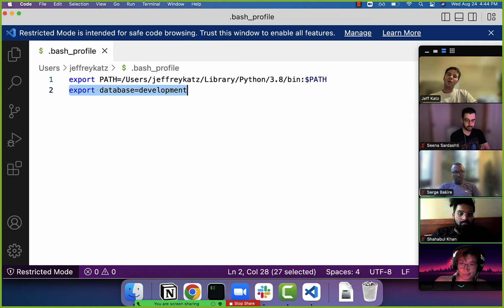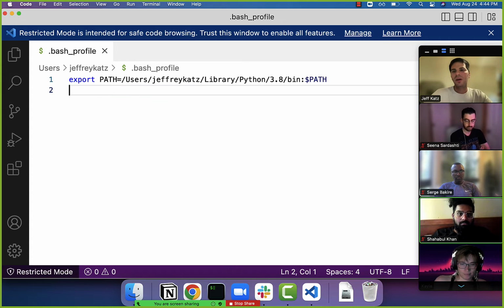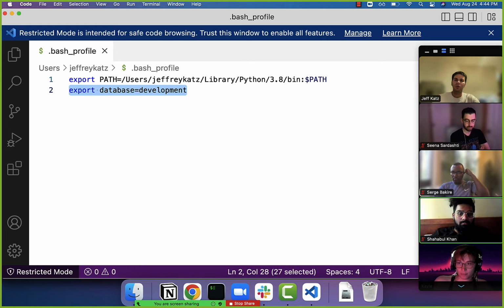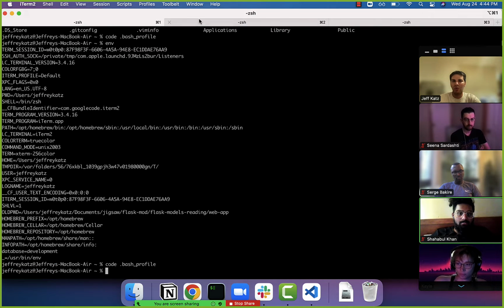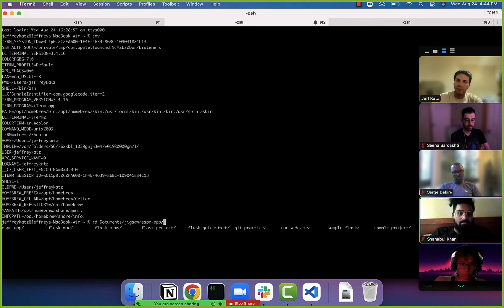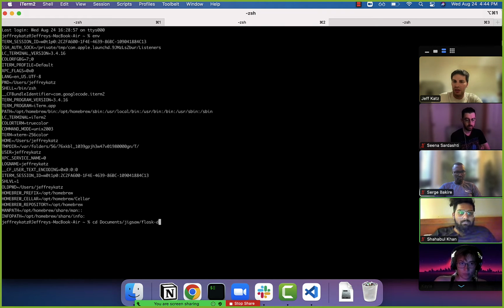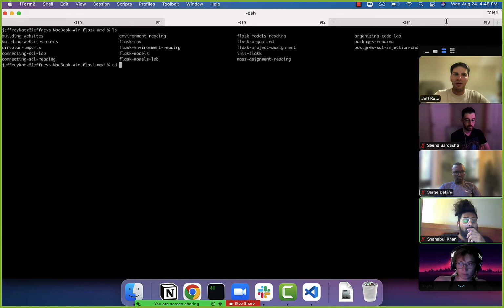All right, so this would be one way to store it in theory if this worked. Even if we could do it this way, we would not want to. Why would we not want to store our database information here? Because it's available throughout the entire system, right? It's available throughout my entire computer, and I'm going to have many different projects on my computer, and it doesn't make sense to go to this directory when really what we're working in is, sorry about that, way over in this other directory. Which one is it? It's the Flask models reading.